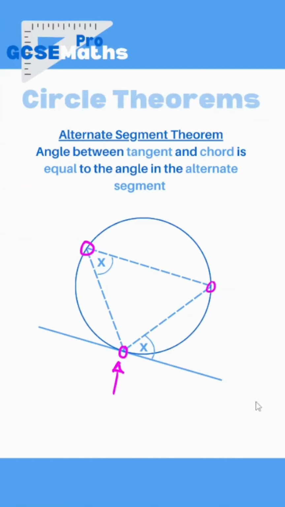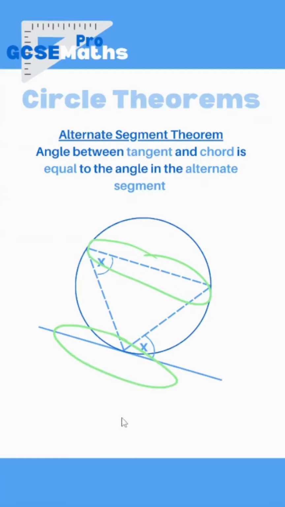The next thing to then be aware of is, okay, I've got this scenario, I can use this, but how does it work? A lot of students get mixed up with angles on parallel lines where you have the one that looks a bit like a Z, and they think that these 2 angles are the same. That is not the case here because, as I said, angles in parallel lines. We don't know if this chord is parallel to the tangent, and we're pretty much assuming that it's not going to be. It's unlikely. I know it kind of looks like it is here, but it's most likely not, unless they tell you, which again I don't think would happen. So that is not the case. Do not get mixed up with that little Z formation.